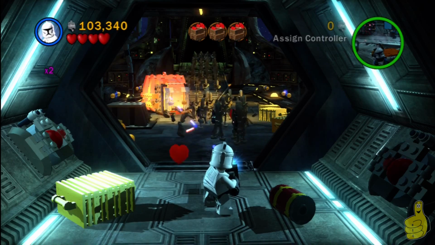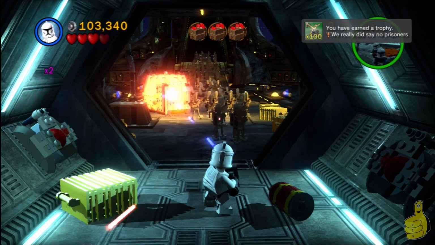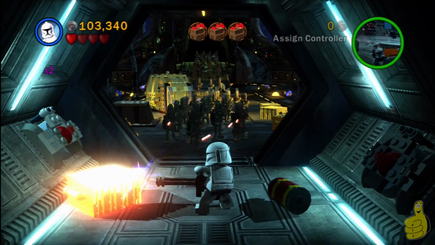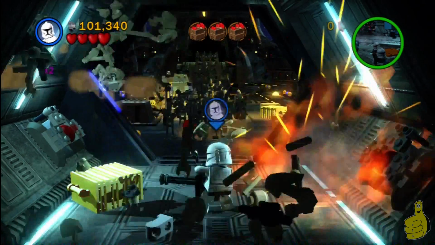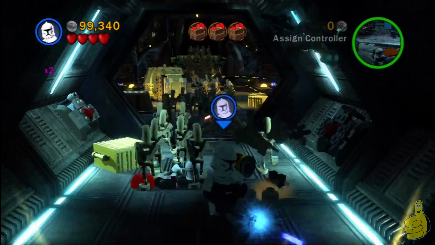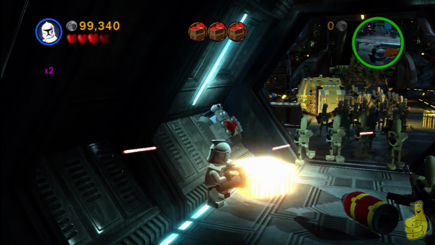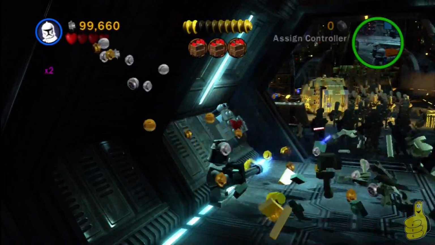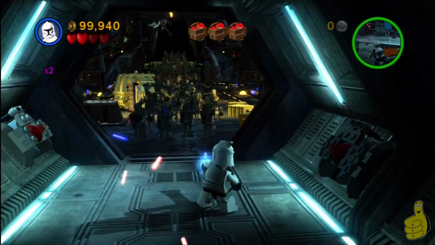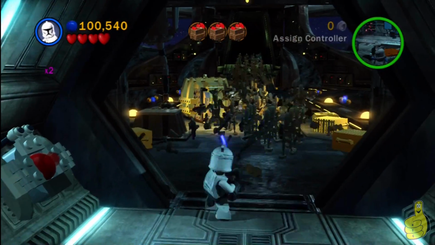Yeah, and as you can see, I'm really trying to get those gold bricks destroyed, and it's just not working for me. But there's the trophy for we really did say no prisoners, or achievement. But yeah, I'm having fun destroying the droids, and I really want that gold brick, and no matter what I do, it's not destroying it. It's driving me nuts. But if you stand behind it, it blocks some of the shots, and you'll have a better chance of getting it done. But it's only 1 of 6 for a mini kit, which I am not getting in this video. So it turns out I wasted my time for all of that, but it's all right.